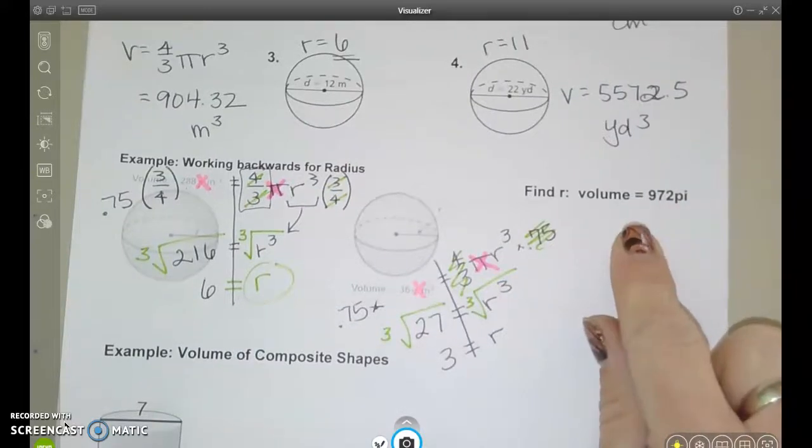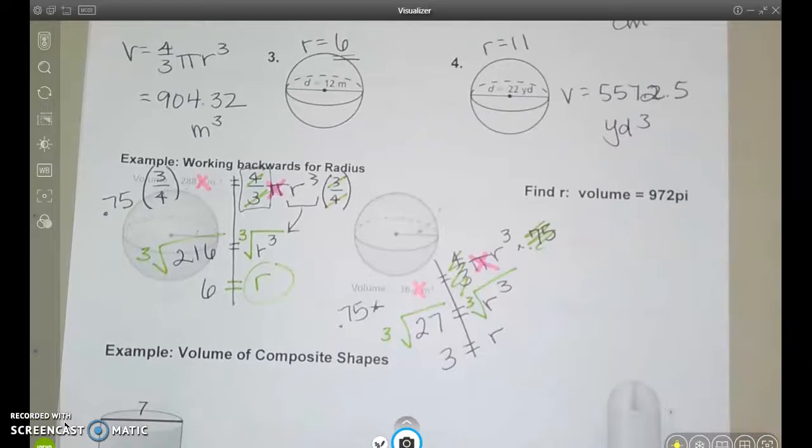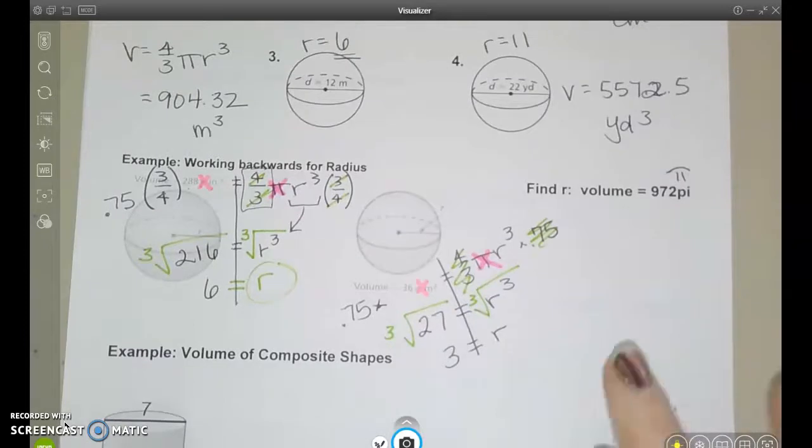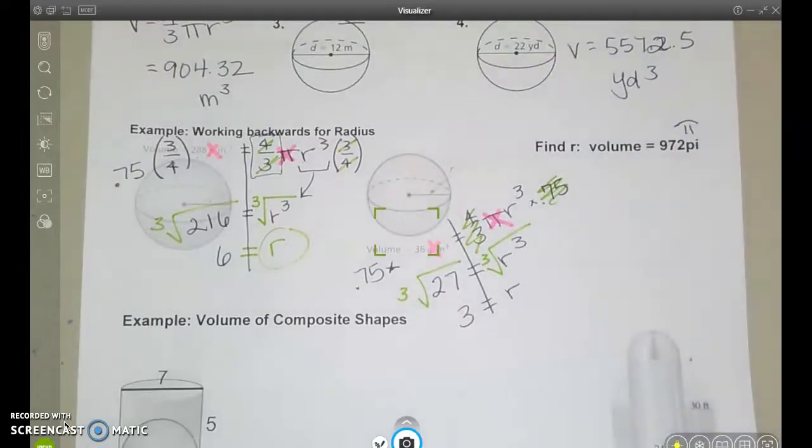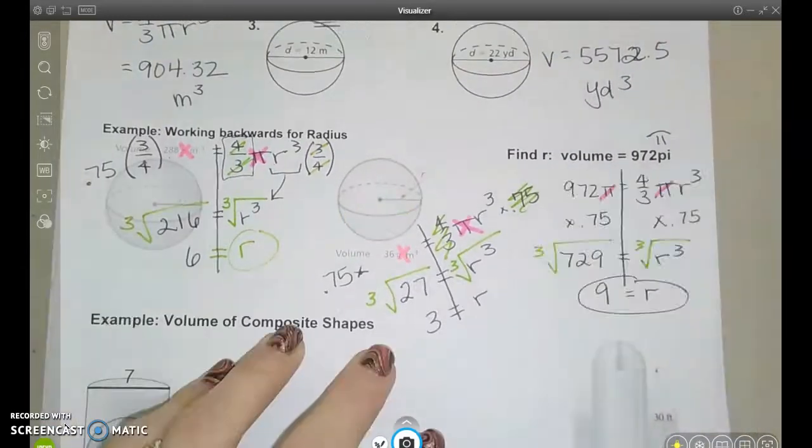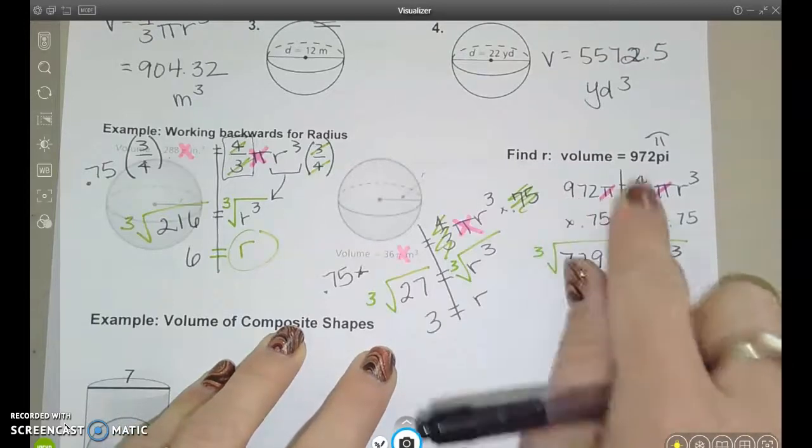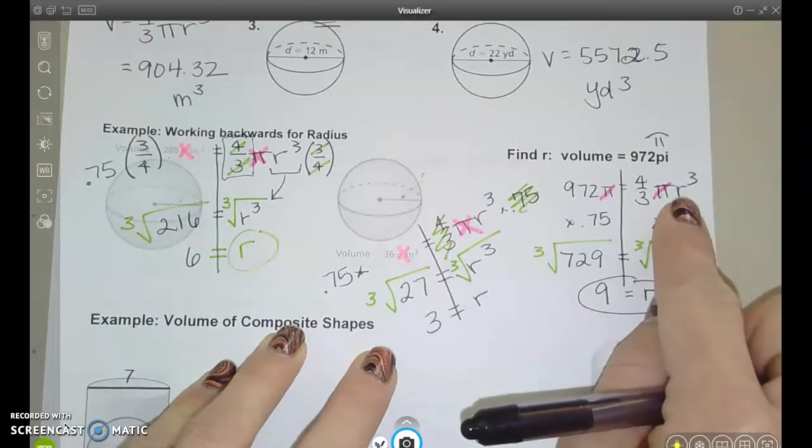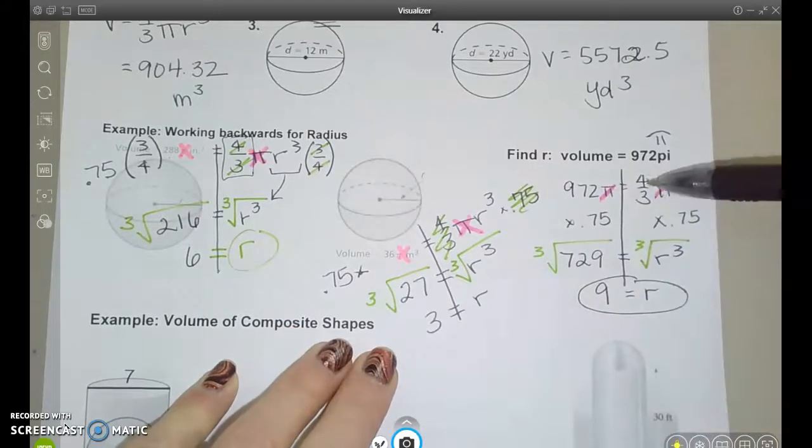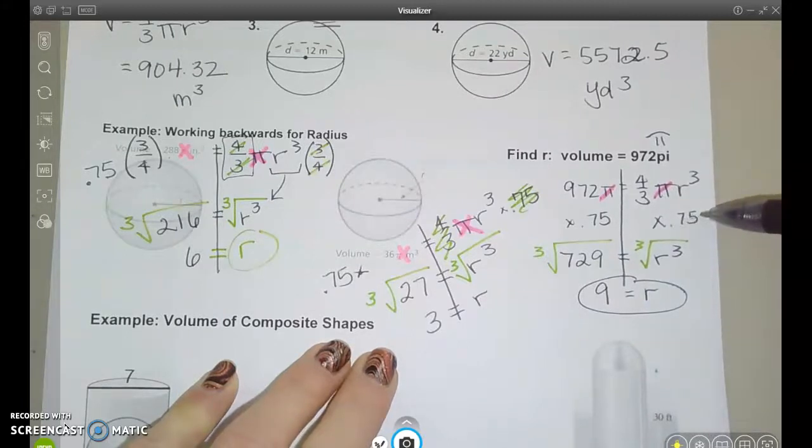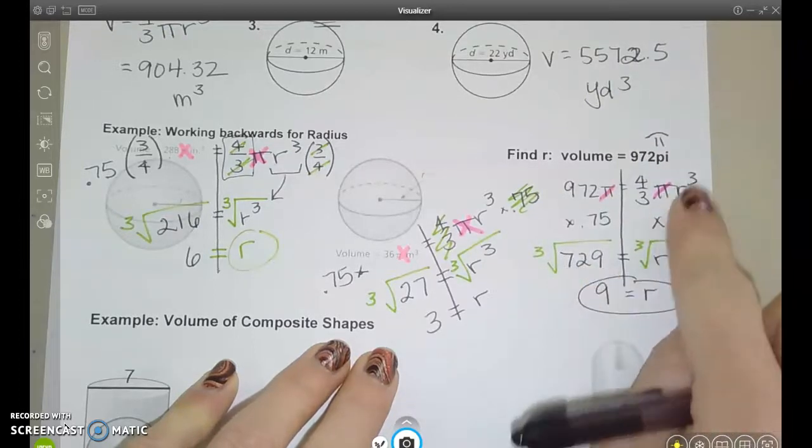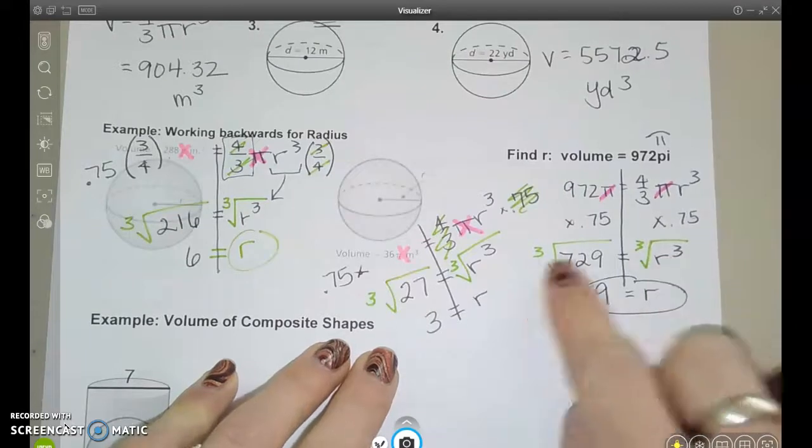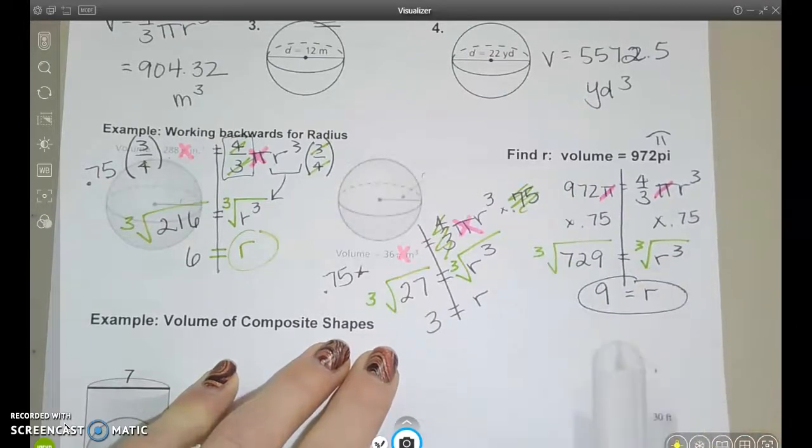Your job is to set up the formula for this one. Write the formula down. This is supposed to be a pi - I didn't have a good way to type it in. And solve for r. So pause and do this one now. Practice on your own. I wrote down 972 pi equals, and here's my formula for the volume of a sphere. The pi's cancel out. Then I know to cancel out this 4 thirds, I'm going to be multiplying by 3 fourths, or 0.75 on both sides. That gave me 729. And then over here, everything was canceled out except for the r cubed. So I'm ready to take the cube root of both sides to get the radius by itself.